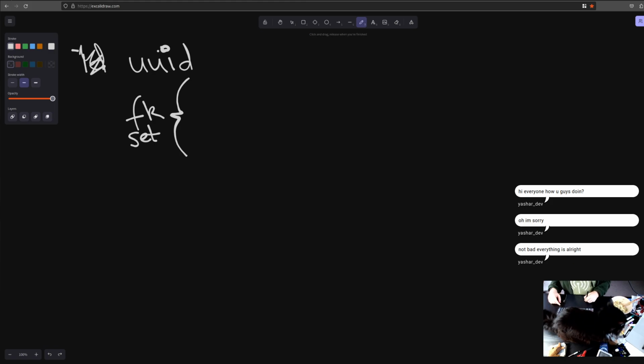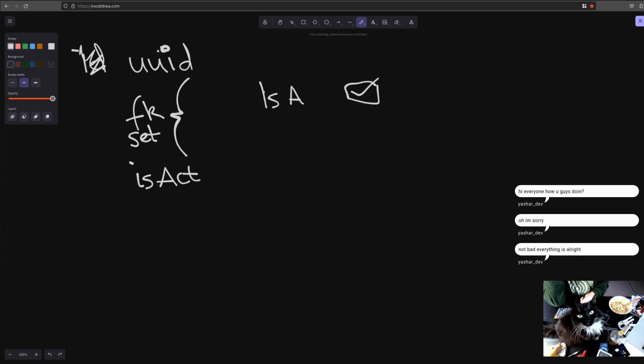We need the is active. Now the reason why we have is active is a user might come in and uncheck is active, in which case that will restrict access to that URL. They don't want to delete it because they might want to reinstate it, in which case they can recheck it.